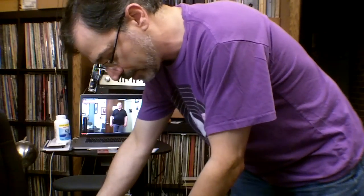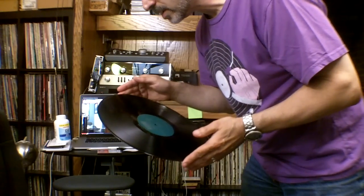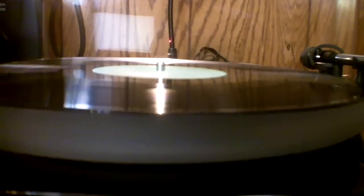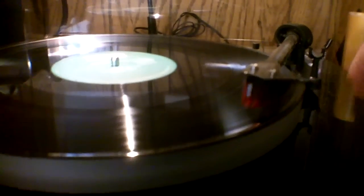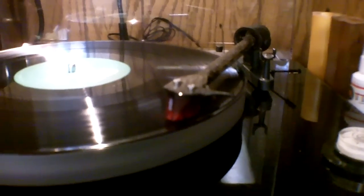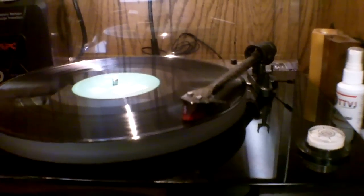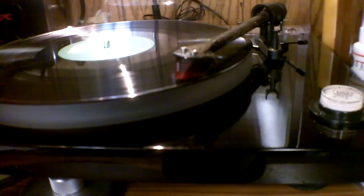Okay, so now it's 2 days later. 4 separate 2-hour, 3-hour sessions. And it looks a little bit flatter now. Let's take a look at it. Whoa, much better. You know what? I would even play that now. Let's put the needle down on this and see how it sounds. It's not perfect, but it's damn near close. That I can live with. But you know what? Let's try it one more day.